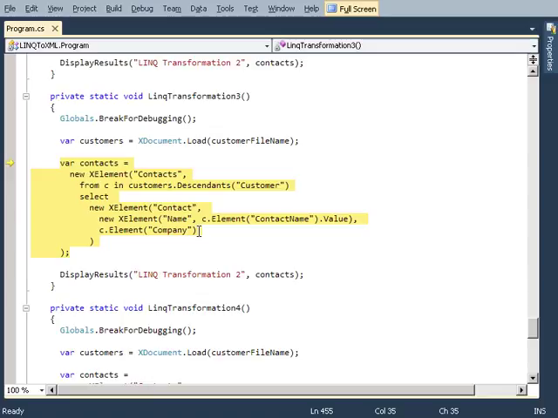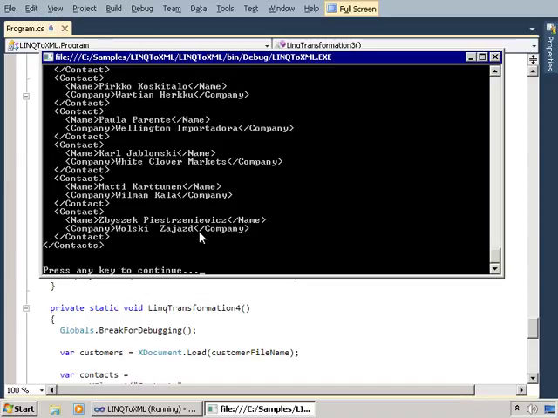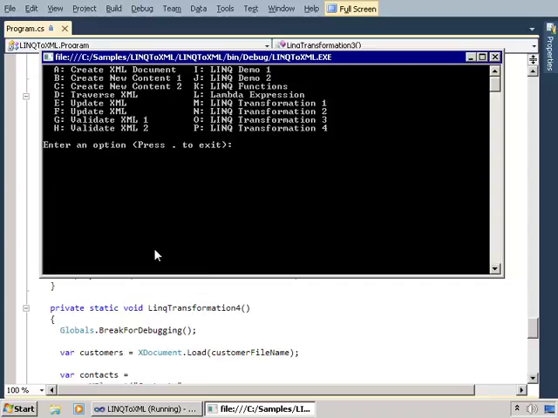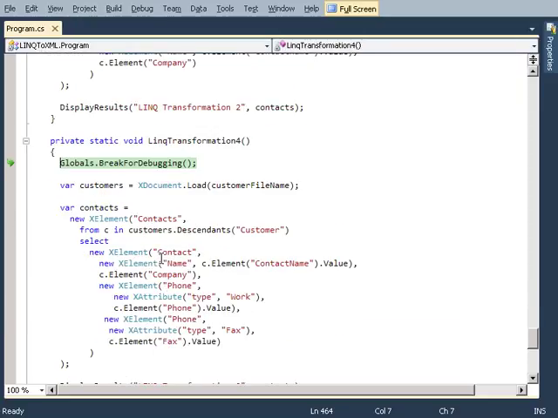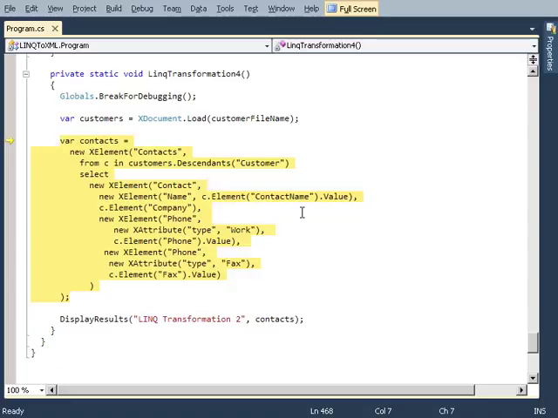If we run this full speed, you'll see we get within each contact a name element containing the original contact name value and the original company element copied over directly from the input XML. Well, we're almost done because the last step in our transformation just extends that concept a little farther and creates for us not only the name element we've seen and the company element we've seen, but also a new element named phone with an attribute named type with a value of work and content of the original value of the phone element from the original XML.